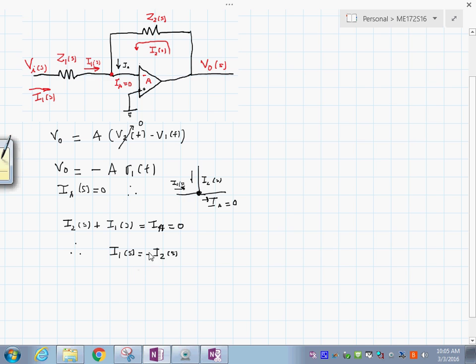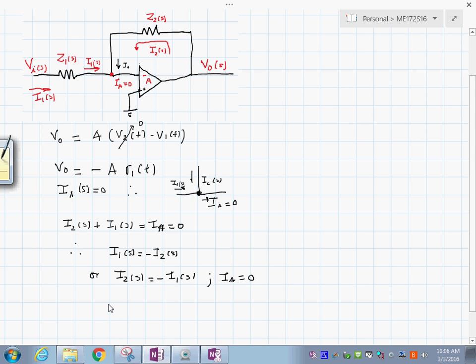So can we establish a relationship between these two that would lead us to work with this circuit plus this one? Because we obviously have the input over here and the output over here. We would like to know what the relationship is between this and this. That's what we do with transfer functions, right?